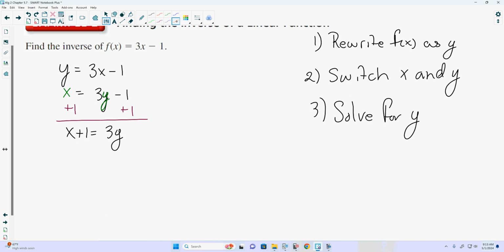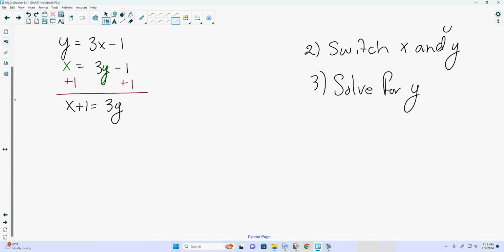Because when we're trying to solve for y, get y by itself, we do addition and subtraction as far as we can go. Then multiplication and division, powers and exponents are kind of last. Because addition and subtraction is one of the easier things to move. Multiplication and division is a little bit bigger. And powers and radicals, if we have no other option, we do those. Now at this point, the only other thing left with y is our 3, and we divide it, telling us that y is equal to x plus 1 over 3.